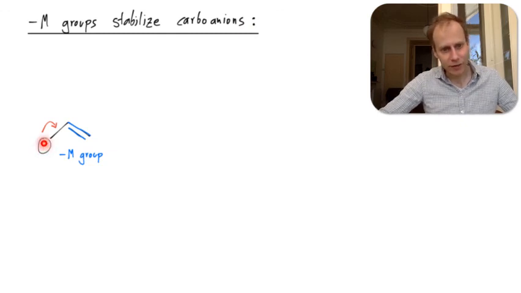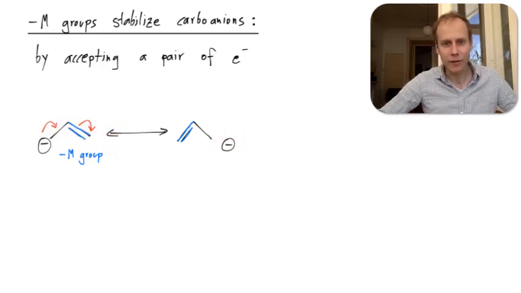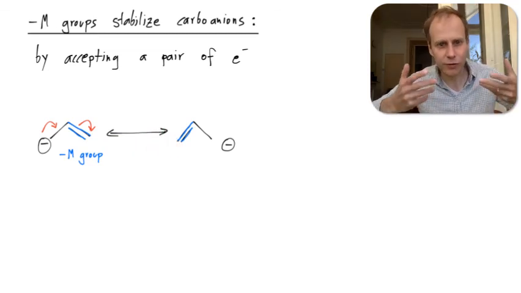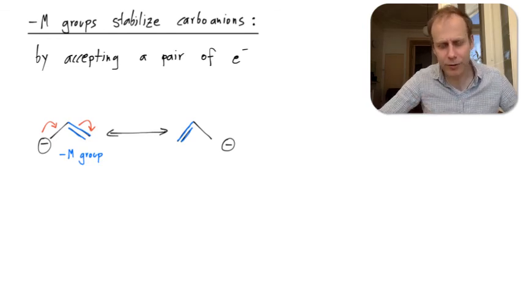The negative charge from the end carbon can jump over here, and the electrons from the pi orbital can jump to the carbon at the end, and that shifts the pi bond from over here to there, and now you have this -M group having accepted a pair of electrons, right? So the end carbon here is now negatively charged, and this arrow that has 2 heads, one on the left and one on the right, means that these 2 configurations are in so-called resonance.